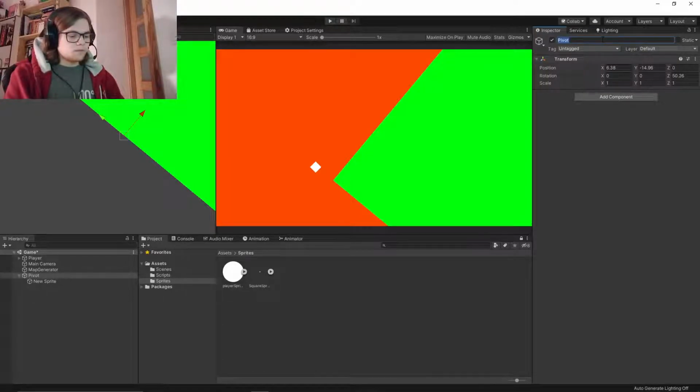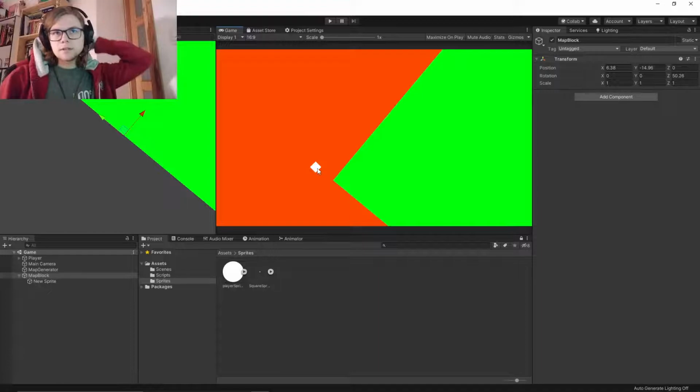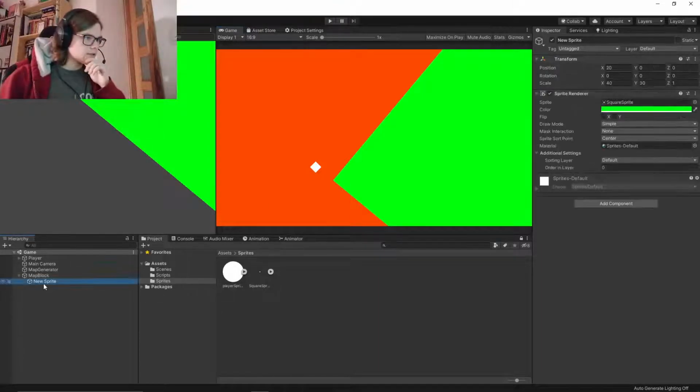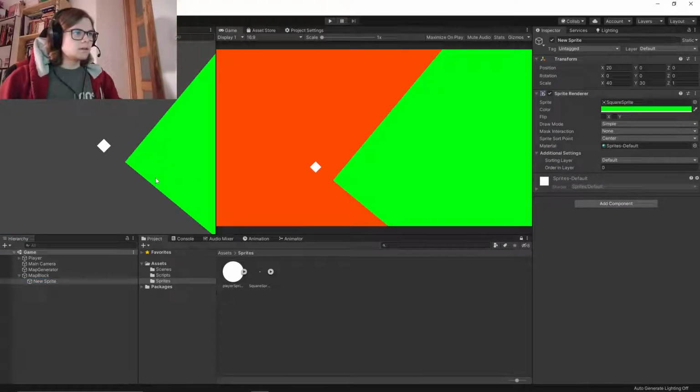So map block, let's say, like that. Then I guess the game will be a little bit more blocky than I thought originally, but I guess that should be no problem.